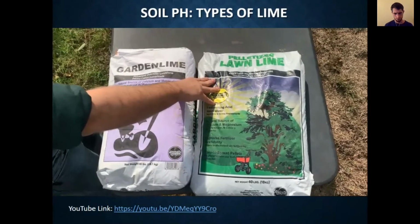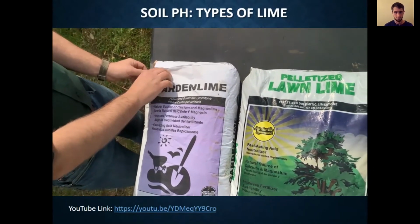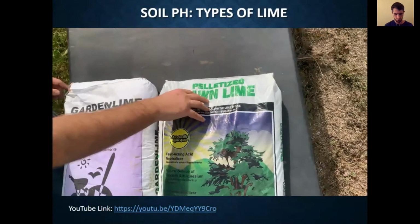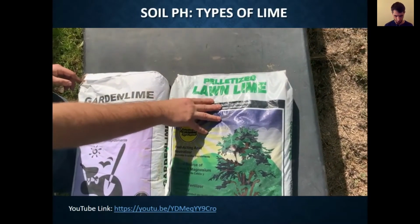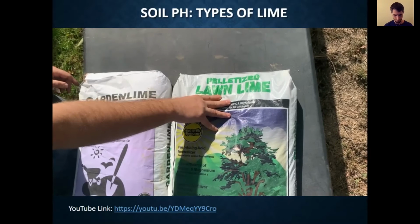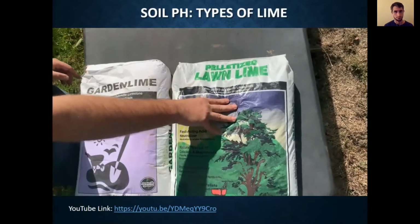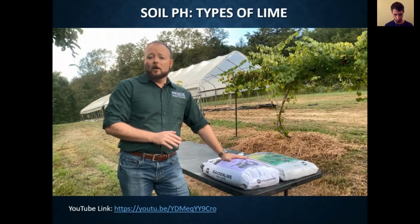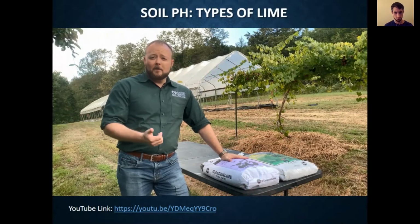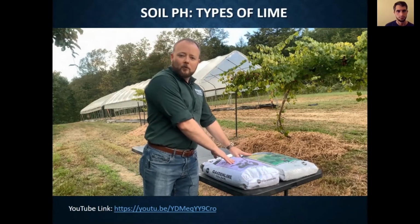These are two different products because here we've got a pulverized lime. So it's a fine powder that comes out of the bag. This has also been pulverized, but then it's been pelletized. So we've got small little pellets that make it easier to spread. So in terms of logistics, oftentimes this one's going to be healthier and safer and just overall easier to spread. So this is the one that we typically recommend. Now there are some different types of lime that you're going to want to avoid. One being slaked lime, another being hydrated lime. Those limes have more construction type applications. This is what you want on your soil.